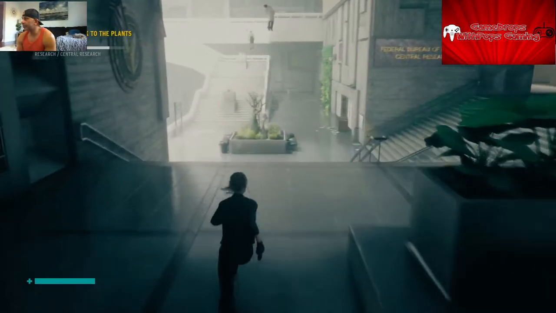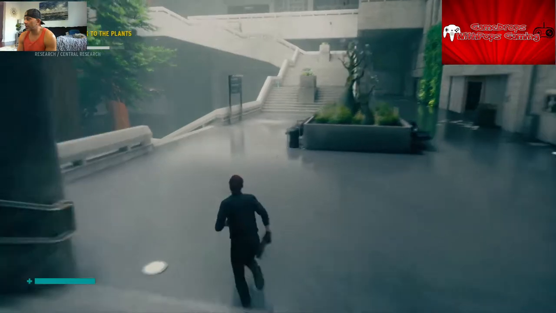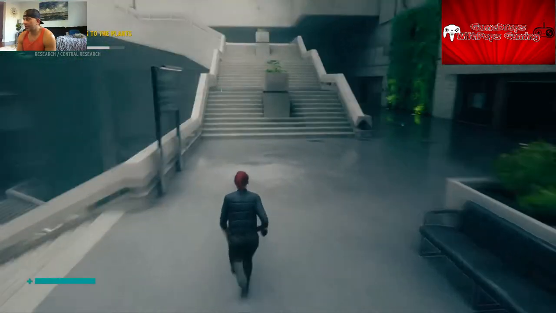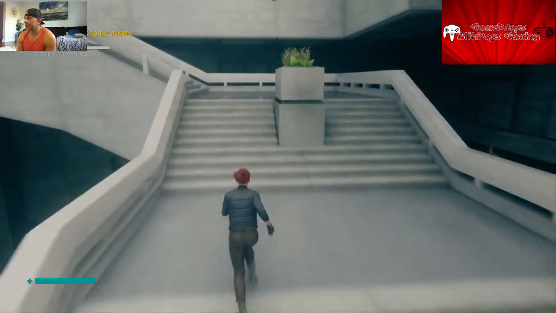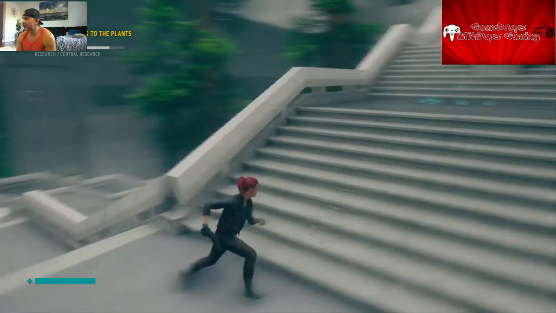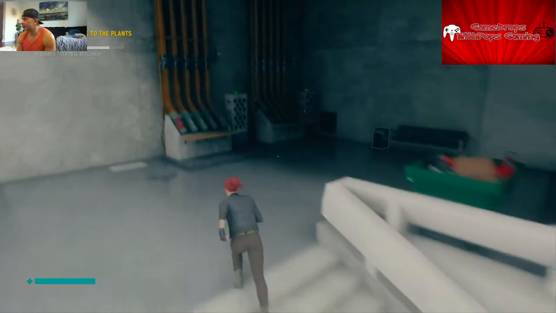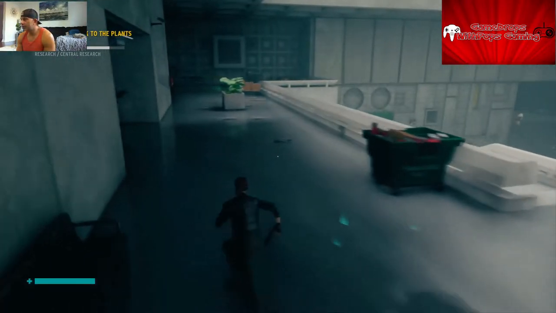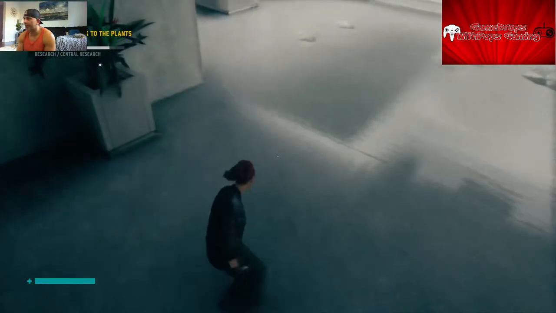Okay. Central research. This is what it's telling us. So. I don't see it though. We need one left, I think. Unless it's in his office. Oops, wait a second. There it is right there.